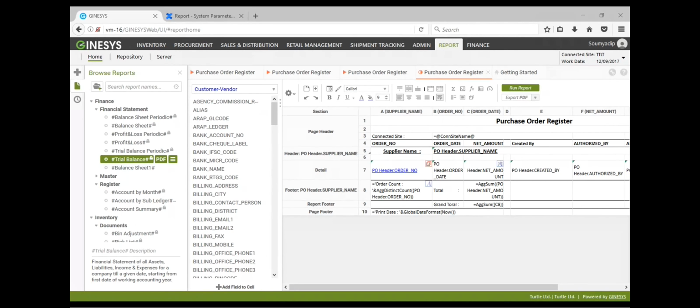Maybe for conditional formatting, you can try it out. Lots of options are there. Just do it. Each and every report designer has these options, but in a different way. In Crystal, there is some other way to do this conditional formatting. In D2K reports, there's some other way, and obviously in Ginesys web reports there is some other way to do this. But it's common to everybody.